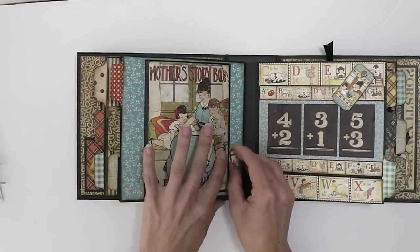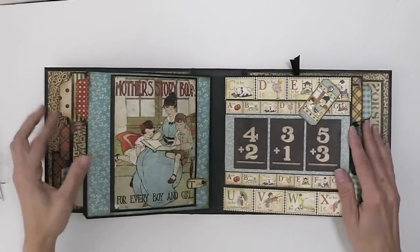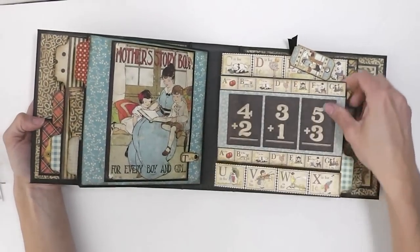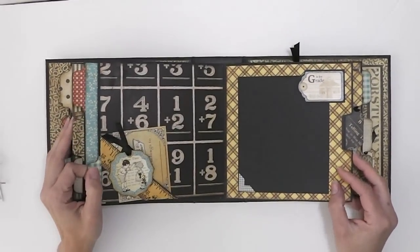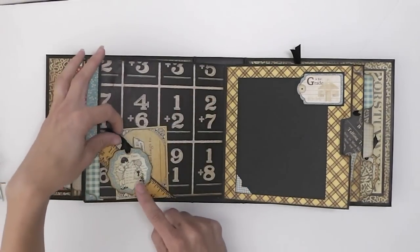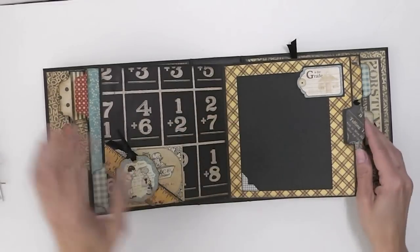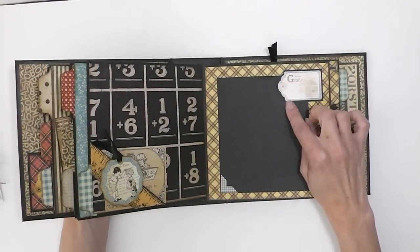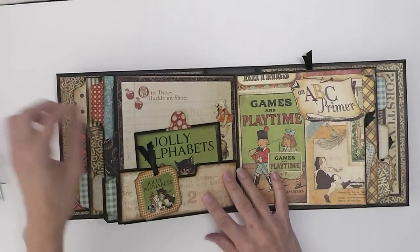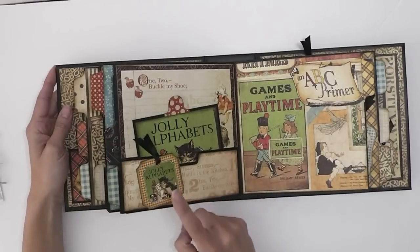Let me grab a tag real quick. This back is left open so you can add more things in the back. Then this page has another chipboard piece to hold my flap closed and it folds down so you can get a couple more photos in there. This layout has the ruler cutout — I love using it as a belly band here in the corner — and then another chipboard piece with some ribbon that will hold a little tag, or you can stick your photo behind there for a nice large photo with just a little corner decoration. A cardstock sticker photo corner, another cardstock sticker left up so you can insert your photo. Another insert for larger photos, and then this flips over for another pocket with a little tag for photos or journaling. I like everything to coordinate, and so we have another chipboard here.